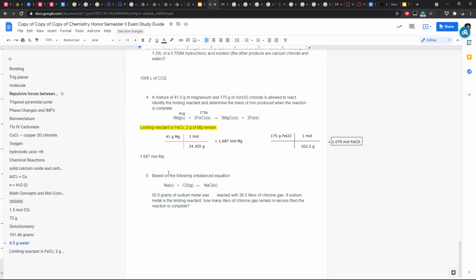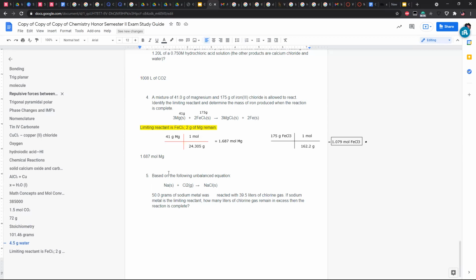We can't really do that. We really want to be comparing apples to apples. And in order to compare apples to apples, we have to multiply this by the stoichiometric ratio that would make them equivalent, because 3 of this to 2 of that, they're not equivalent. We need them both to have the same coefficient.